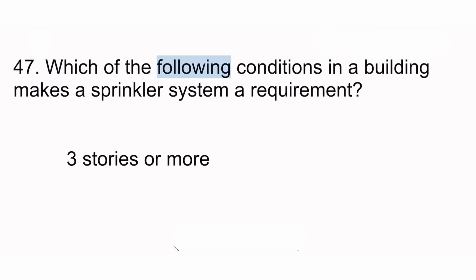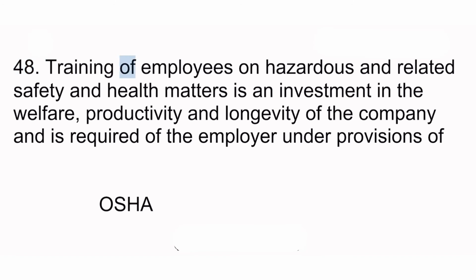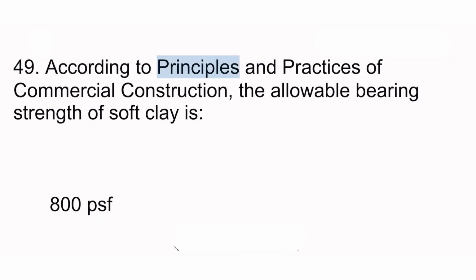47. Which of the following conditions in a building makes a sprinkler system a requirement? 3 stories or more. 48. Training of employees on hazardous and related safety and health matters is an investment in the welfare, productivity, and longevity of the company, and is required of the employer under provisions of OSHA. 49. According to principles and practices of commercial construction, the allowable bearing strength of soft clay is 800 psf.